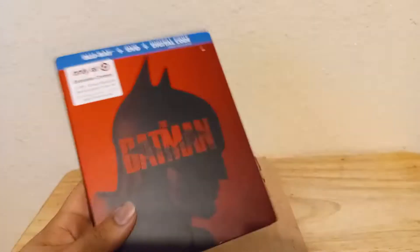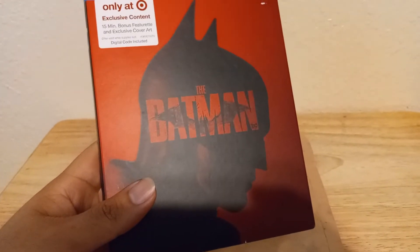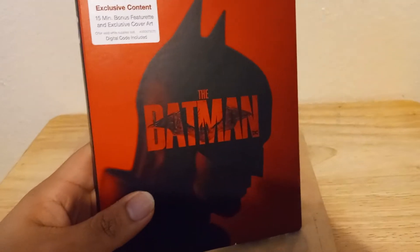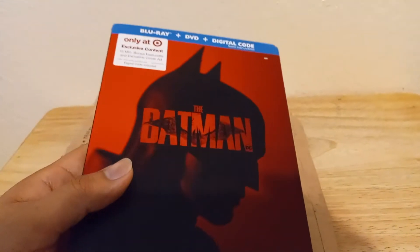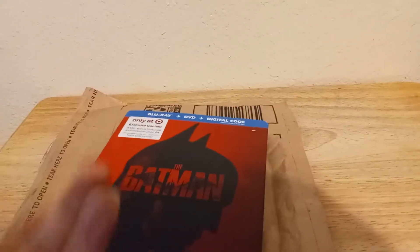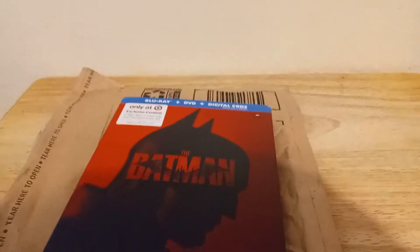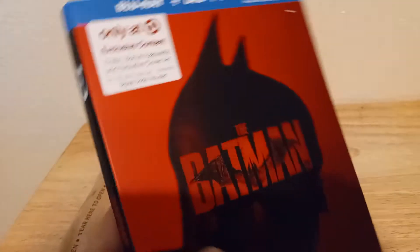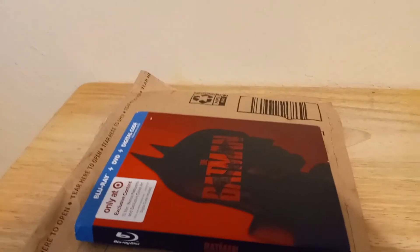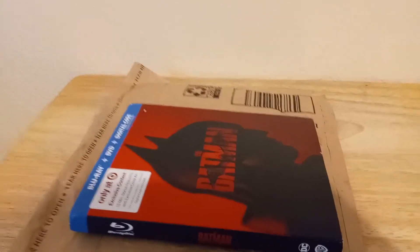I pretty much picked this one up on my last Blu-ray Hunter video at Best Buy, but I'm probably just gonna end up returning that one because I got it as a precaution in case this one wasn't available at Target.com. I tried to order it at my actual store but they didn't have it, so I just got it online. You can see there's a little scratch and a little crease at the corner — that's pretty much the only negative to buying online, since you can't select them like you can in store.